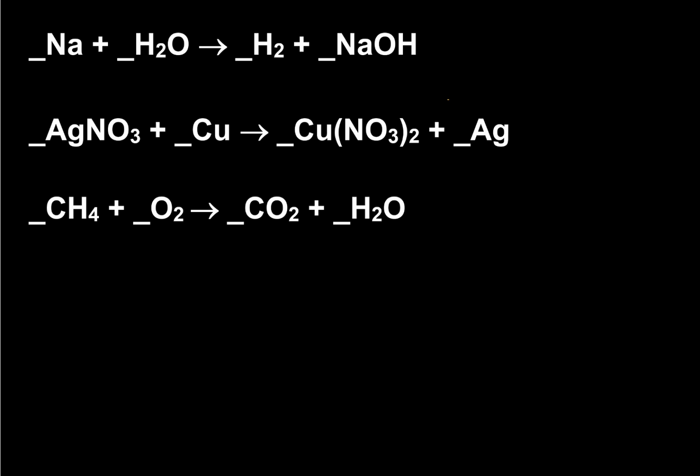So let me show you what I would do in this case. Let's try this. And again, if you just experiment and then go back and check it, it'll be fine. I'm going to put a 2 right here. Okay, so I'm going to make it so that there are 4 hydrogens on the right side, because we've got 2 right here, and then we've got 2 of this substance, sodium hydroxide, which has 1 hydrogen in it. So if we've got 2 of those, we've got 2 hydrogens there. So 2 plus 2 is 4. Okay, so now we've got 4 hydrogens on the right. We need to balance it out. We need to go back to the left, and we need to make it 2 right here as well. So now we've got 4 hydrogens on the left and 4 hydrogens on the right. So now for hydrogen, at least, we are balanced.